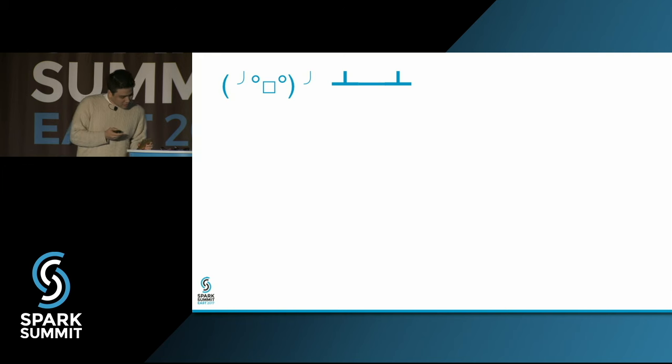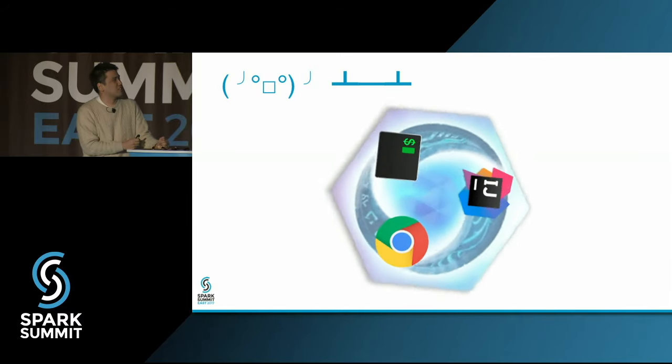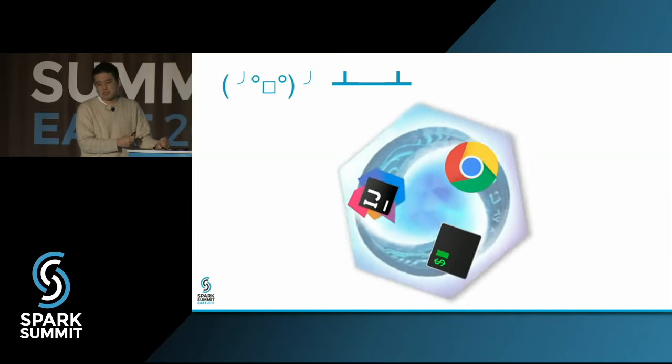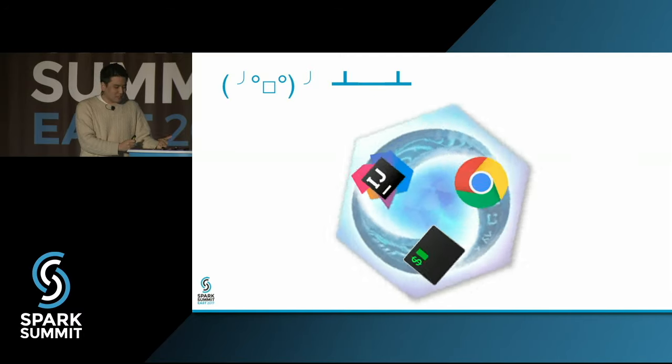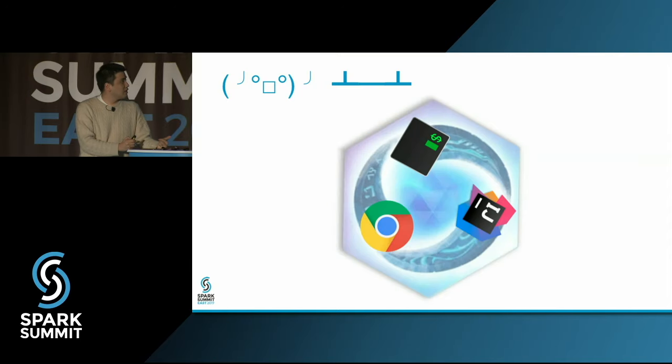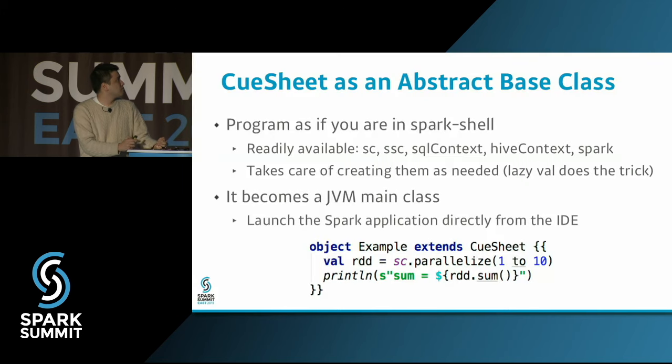If we do Spark Submit with shell scripts, we are basically trapped in this vicious cycle of IDE and shell scripts and browsers. It's just dispersing our attention, as you see right now, and it makes it hard to concentrate. So this is the motivation that made me develop CueSheet, this framework, and one of the goals is to escape from the shell script.